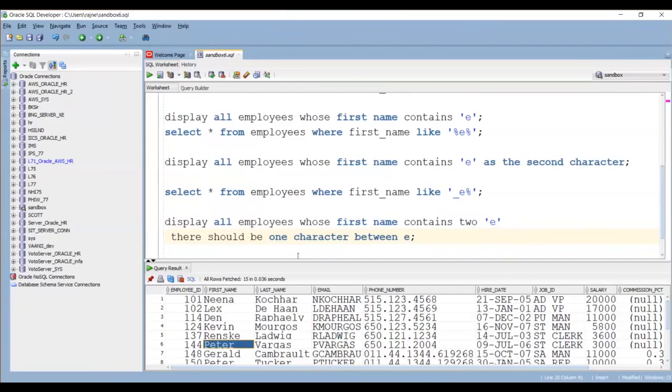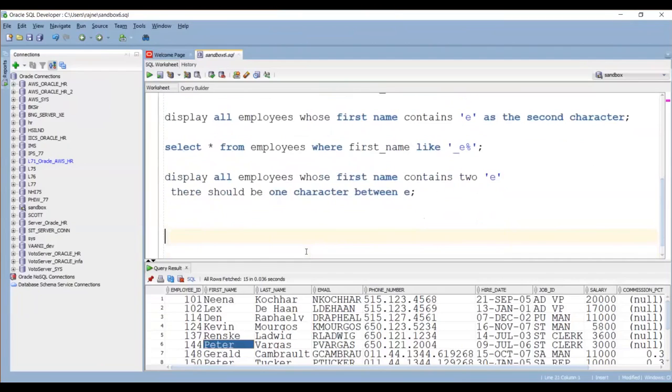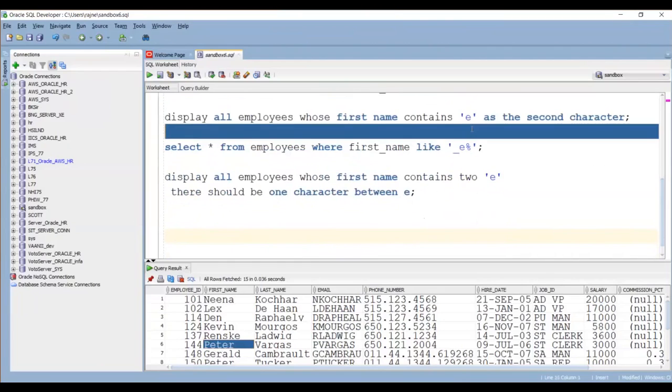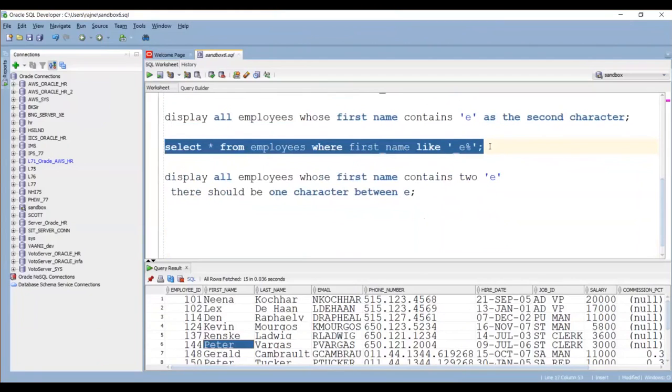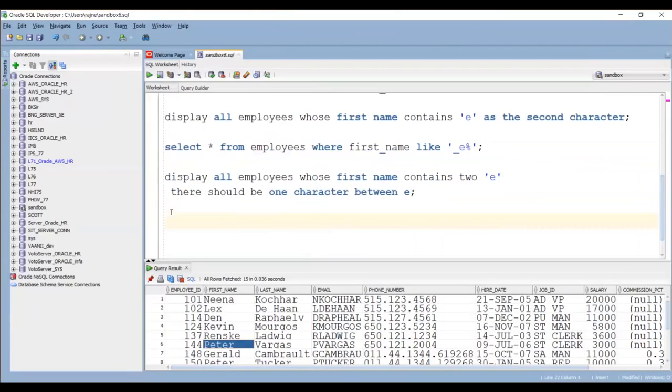So in that case, what I can do, I have to write 2 E, but between these two E, there should be one character. If I'm going to write like this, then it starts with E. I don't want it to be like that.